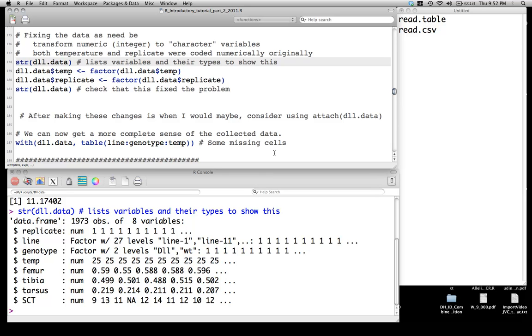Well, it actually turns out in this particular case that temperature, for a variety of reasons, experimentally we want to treat as a factor. We don't want to make statements that 25 is greater than 18, even though it is in terms of Celsius, for a number of reasons. As two levels, we don't want to represent it that way. Similarly, replicate here, there's two replicates, 1 and 2, but there's not really ordering to them, 1 versus 2. There's no particular meaning to it other than our arbitrary assignment in this case.